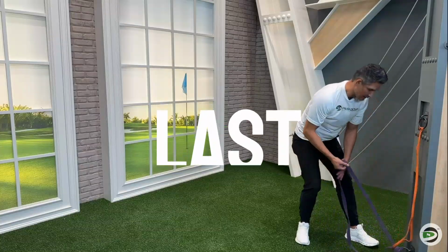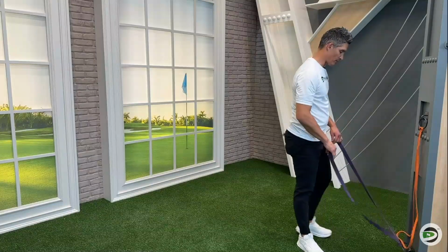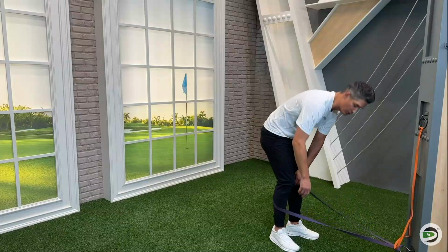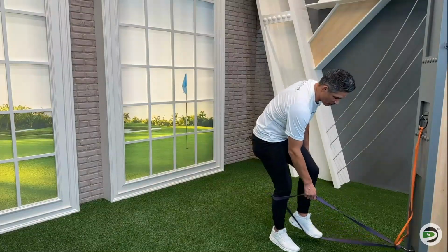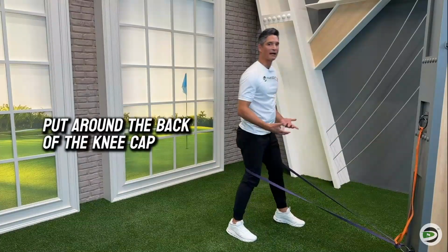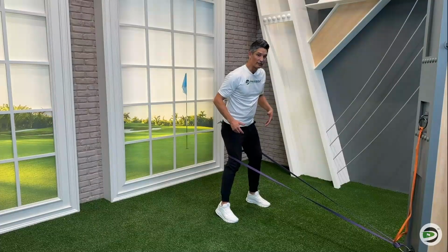And lastly, from here, got our lower body anchor point. We're gonna do a squat exercise. I'm gonna loop my legs in. Again, if you had a mini band, you could use a mini band, but I'm gonna bring this around the knees, just above the kneecaps, and I'm gonna back up so I've got some tension. And from here, I'm gonna work at squatting.